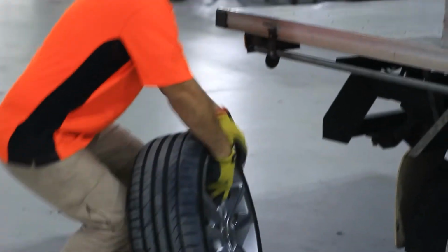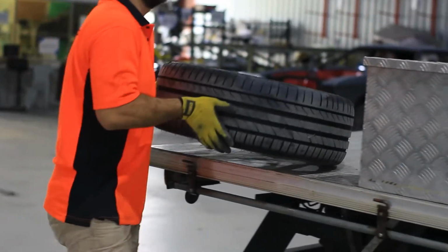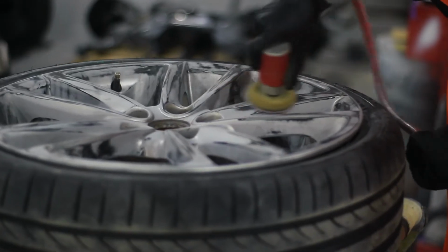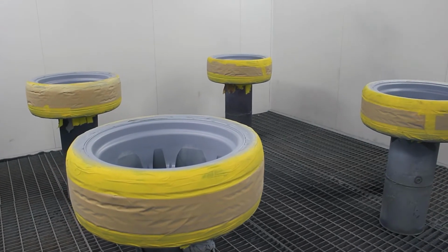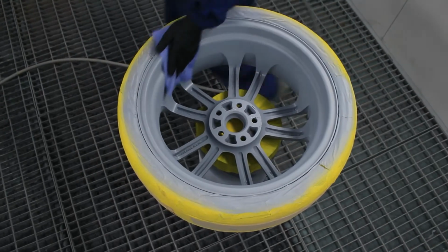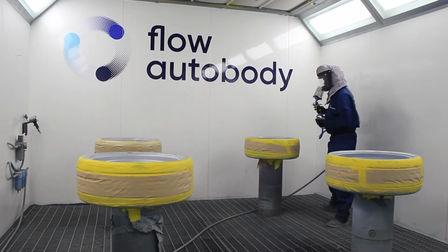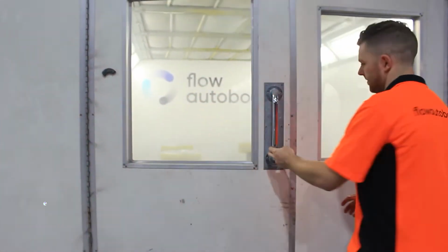So we brought them down to the tire centre. We've got the tires broken down on them. We got the insides all cleaned up, everything taken off, like brake dust and tar. Yesterday we put on a nice coat of primer and let that sit for a couple of hours, and then we blocked that back down nice and flat. Then last night we got wet and wet down, and we got our nice silver colour down. So we'll have a quick look at them.